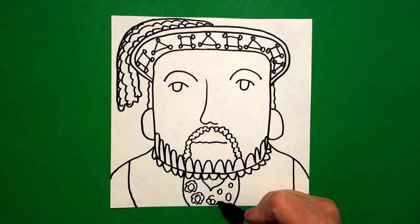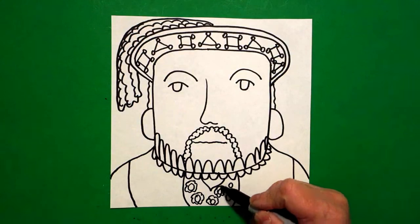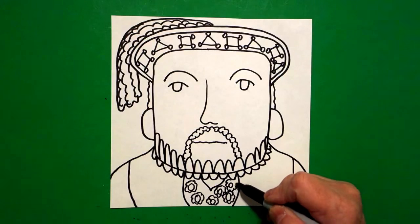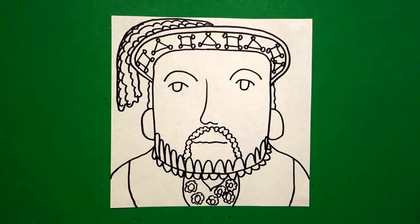And the reason why is because he's King Henry VIII, and they wore some really ornate, embellished outfits. Okay, I think that's it.